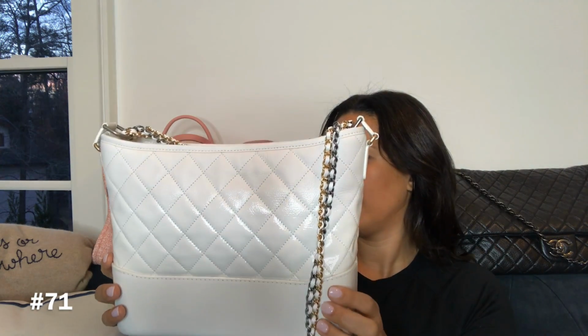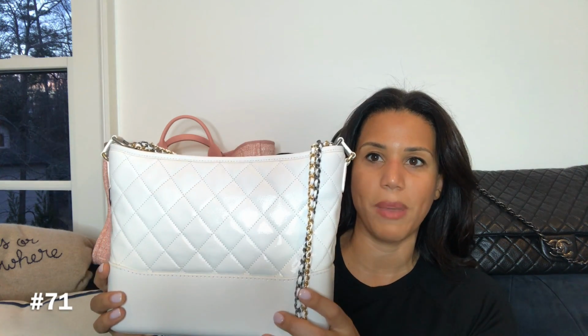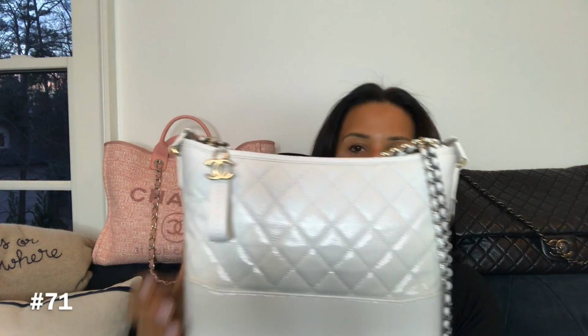I also really, really love the campaign behind this bag because they had Pharrell carrying the bag, and he just made it look so cool, whether it was for men or for women. And I know gender bending fashion is a big thing right now, and I'm all for it. I think it's great. So I thought he looked very cool carrying it. Let me turn it around so you can see this little part. And it's just a really amazing, roomy and spacious bag. But of course, because of the color, I am very careful about how or when I carry this.